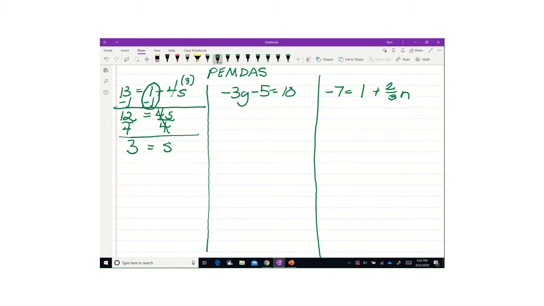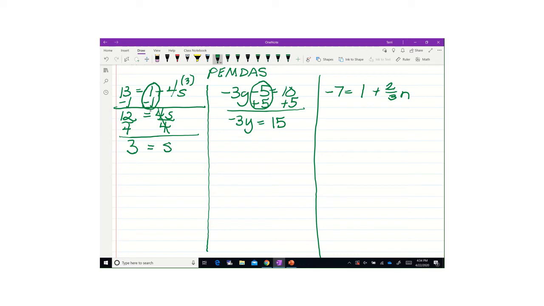All right, let's take a look at the question in the middle. First of all, I want to look for the side that has my variable on it. And I'm going to start with adding or subtracting. I notice here this says a minus 5. So the opposite of taking 5 away is adding 5. So I'm going to add a 5 to both sides of my equation. The negative 5 and the positive 5 form a 0, so those are going to be gone. And all I have left on this side is a negative 3y. 10 plus 5 is 15, so my new equation reads negative 3y equals 15.